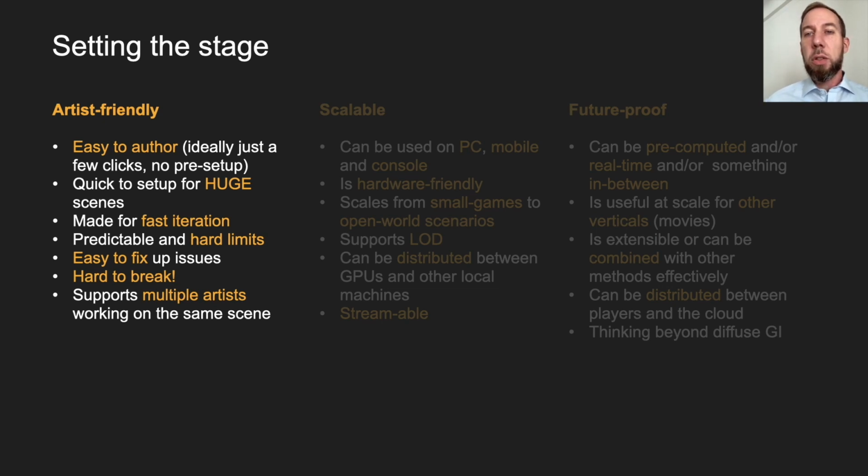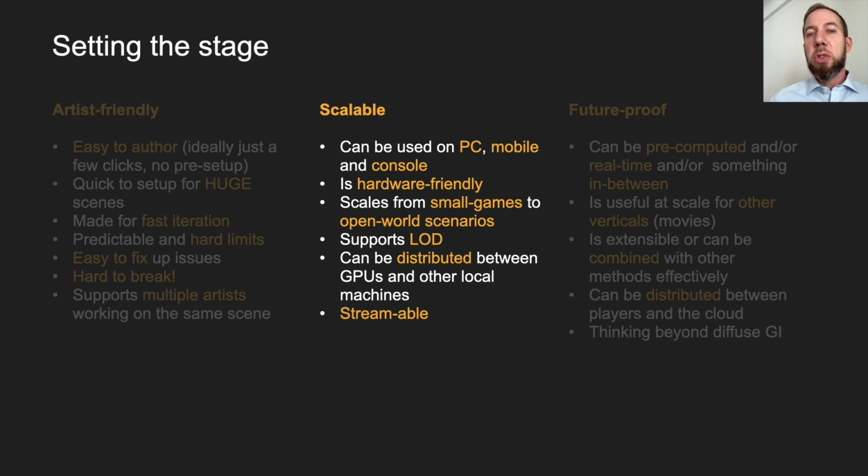Finally, the chosen GI solution should allow us to support a multi-artist workflow, where in a future scenario, many artists can work on the same scene in parallel and potentially even make use of each other's computation running in the background. When it comes to scalability, this can also mean a few different things. On one hand, a scalable solution is one that can be easily adjusted toward a target platform. Ideally, an artist could tweak some parameters to make a GI solution run on a different target platform without having to re-author the entire lighting setup of the scene.